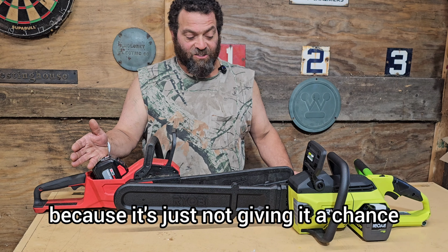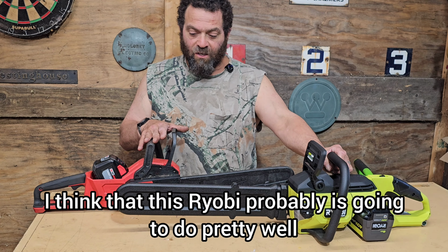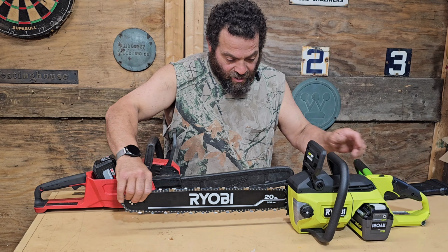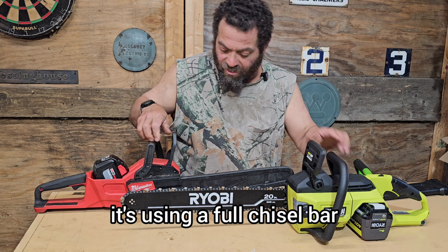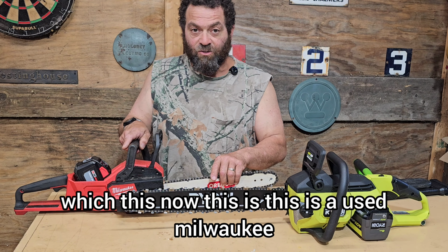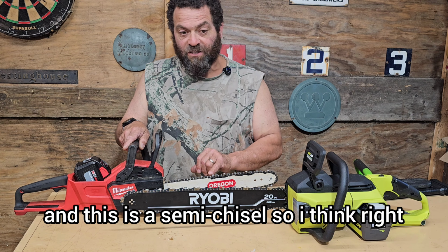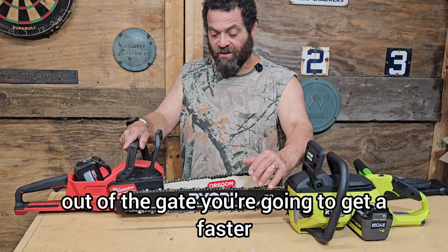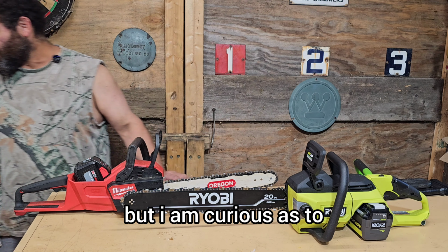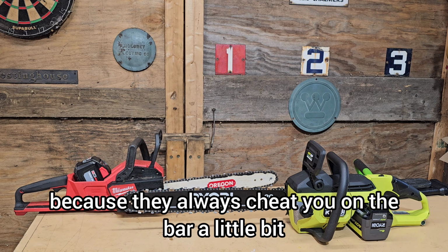And I saw a comparison, and it upset me that it was using a 5 amp battery because it's just not giving it a chance. Now, to be fair, I think that this Ryobi probably is going to do pretty well. It's got a 20-inch bar and chain. It's using a full chisel bar, which this is a used Milwaukee, but it's got a brand new motor in it, and this is a semi chisel. So I think right out of the gate, you're going to get a faster cut with this thing. But I am curious as to how long you actually get, because they always cheat you on the bar a little bit.